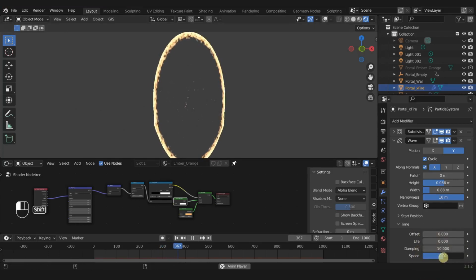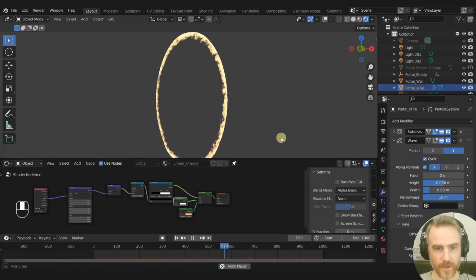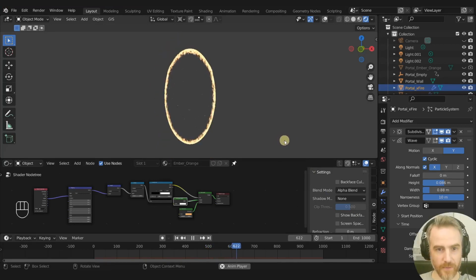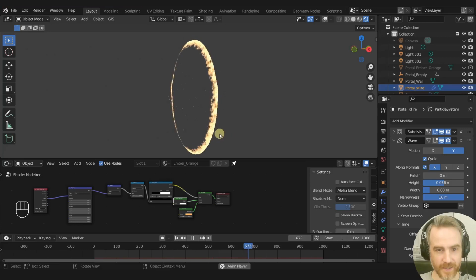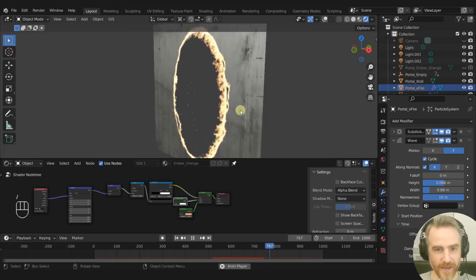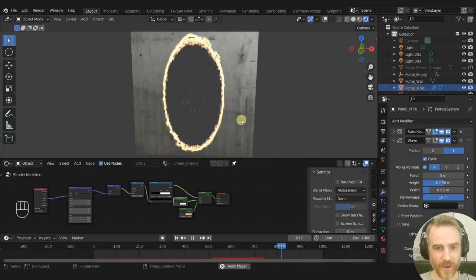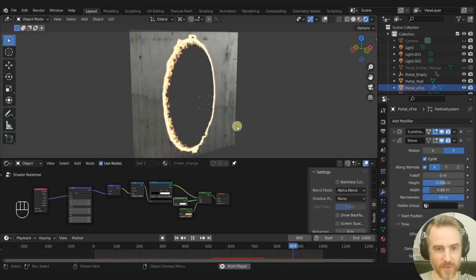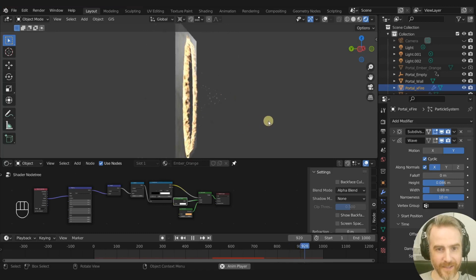We can even speed that up maybe a little bit. Yeah, there we go, like 0.3. Then we can see that easier. Okay, let's go out of local mode and look at what we have. What a beautiful portal opening.